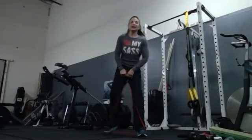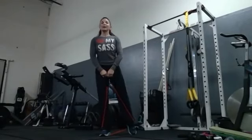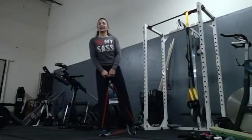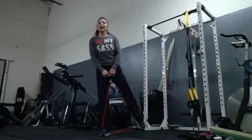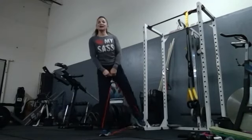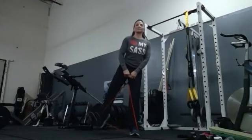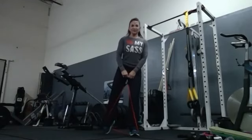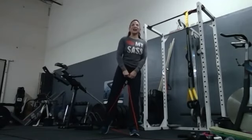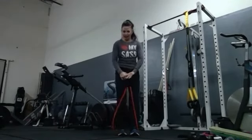Back. Back. Right leg only. Tap. Tap. Tap. Chest up. Again. Up. Up. Up. Up. Four, three, two, and switch. Tap. Tap. Tap. Tap. Again. Eight, seven, six, five, four, three, two, and one.